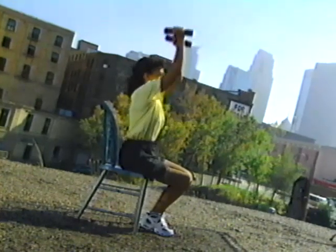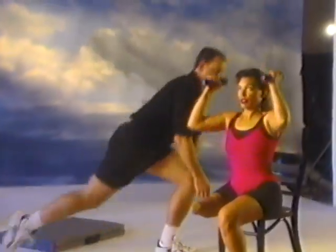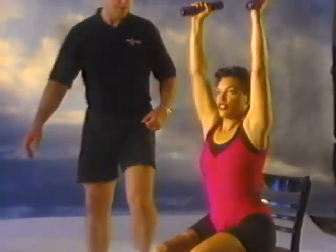Targeted right in that range of 12. Good job. Two more. Doing great. Two. Great. Great. Let's rest. Relax right to the sides. Good posture. You're going to lock your shoulders in right here. There you go. Drop the hands just to the sides of your hips.